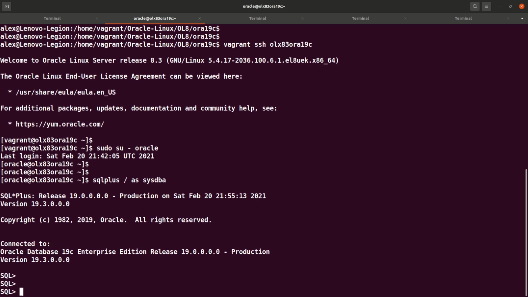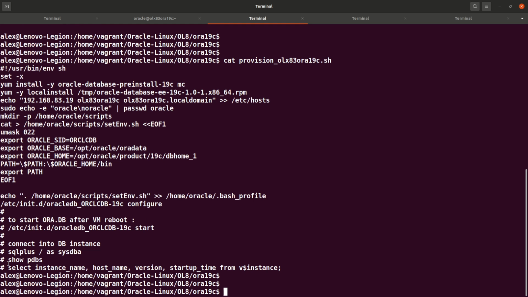As you can see, I'm connected into the Oracle database 19c. Let's show the pluggable databases.